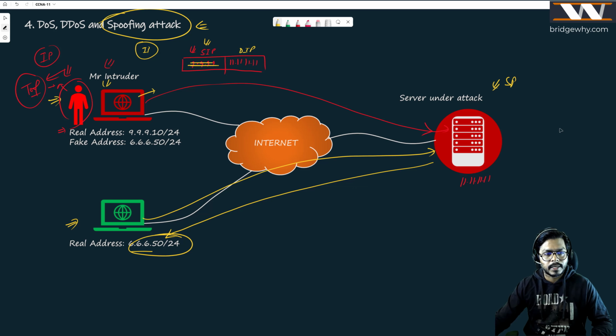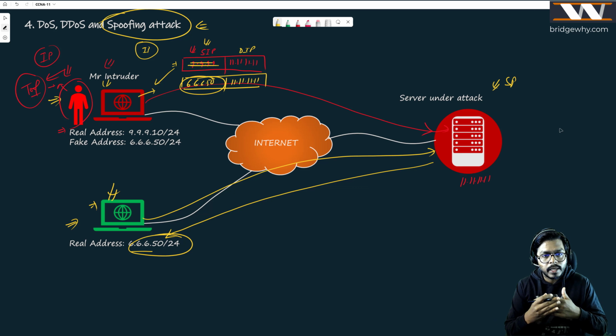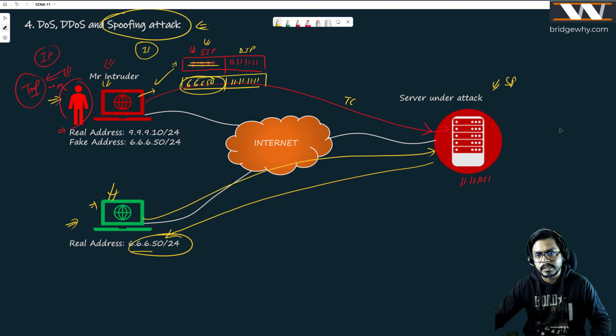But at the end of the day, this is just code. He can capture this packet, whatever is going out of this machine. He is going to change the source IP address of the IP packet, and he can send the packet like this. The source IP address of this packet is going to be now 6.6.6.50, and the destination is going to be 11.11.11.11. Try to understand, 6.6.6.50 is the IP address belonging to this host, who does not have any idea. This host doesn't have any idea that somebody else is using its IP address to send this message, right? And the message is going to be here. Maybe again, this is the TCP SYN message.